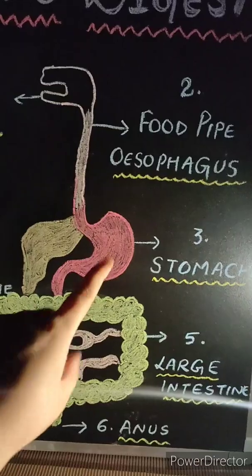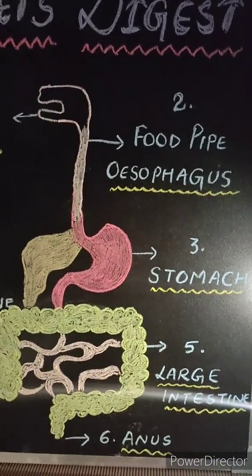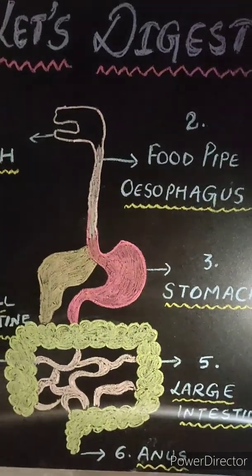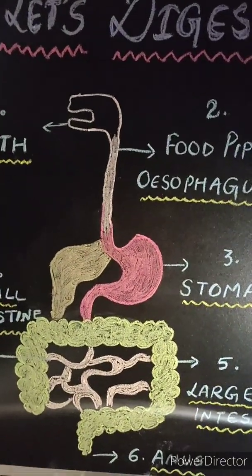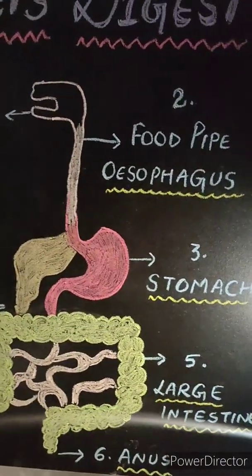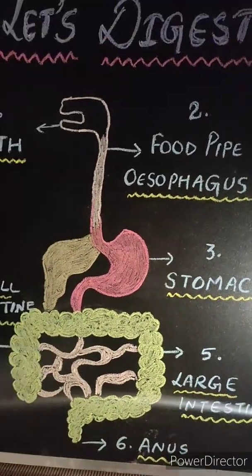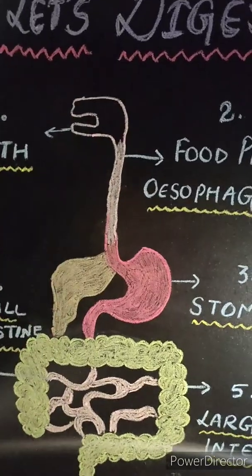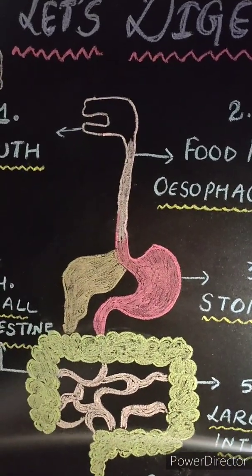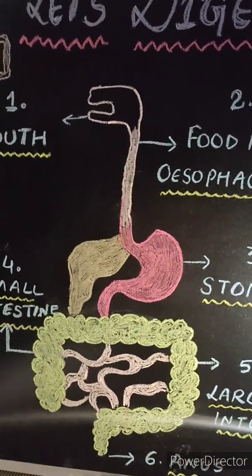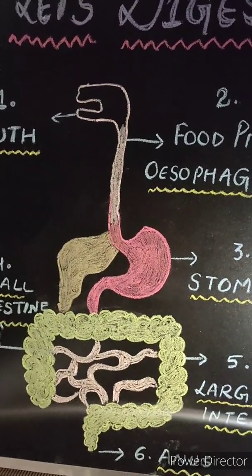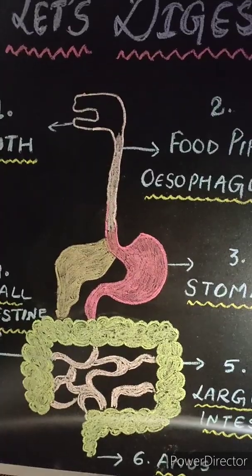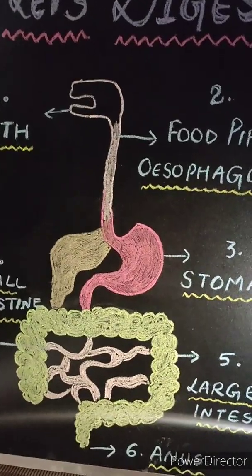Students, our stomach is like a muscular bag. Okay, the muscles of the stomach, the walls of the stomach, secrete some gastric juices, which are very important for the digestion. You know, this part is the liver. Liver also secretes a juice, that is bile juice, which is very important for the digestion. Liver secretes bile juice and gives it to the small intestine, which helps in the digestion of the food.